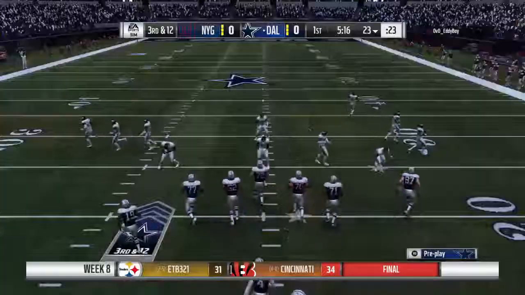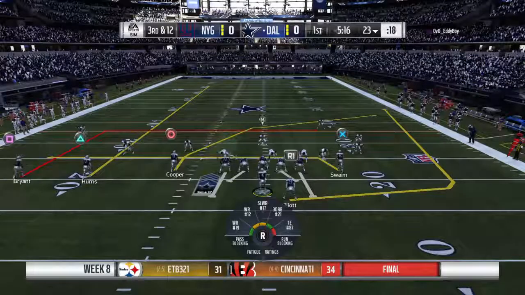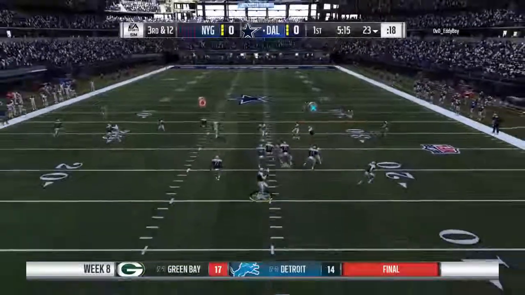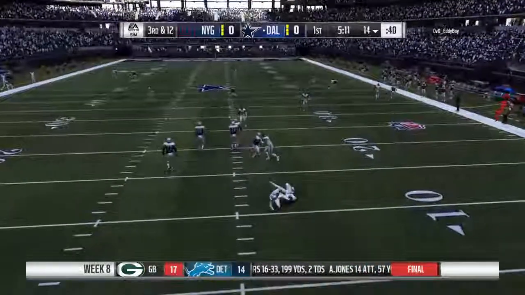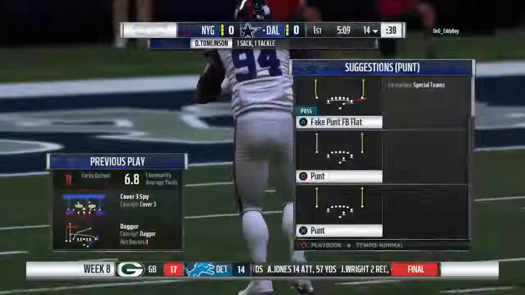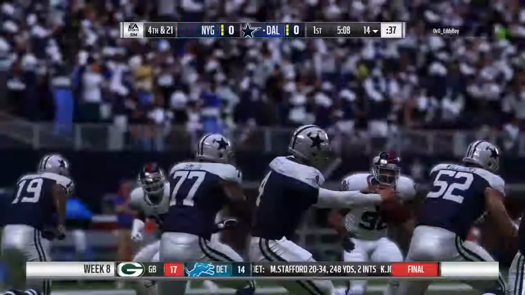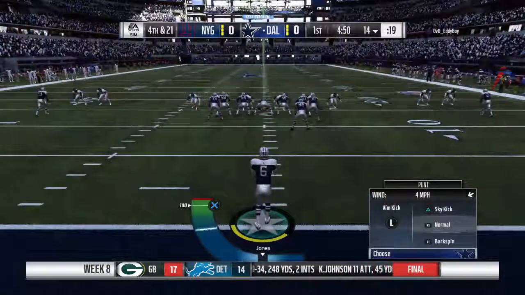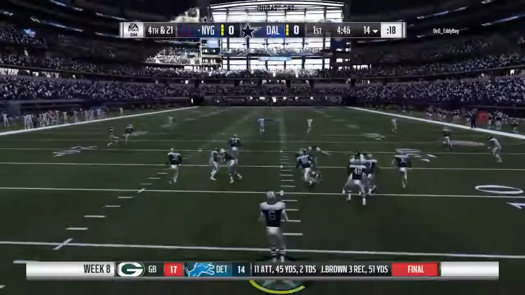pace. 3 and out, a real danger here on their opening drive as they come up on a 3rd and 12. Out of the gun, here's Prescott. And he can't get away from the pressure. The Giants get there. Dalvin Tomlinson in there to get him for a loss of 9, and that'll lead to 4th down. So on 4th down, here's Chris Jones to punt it away.